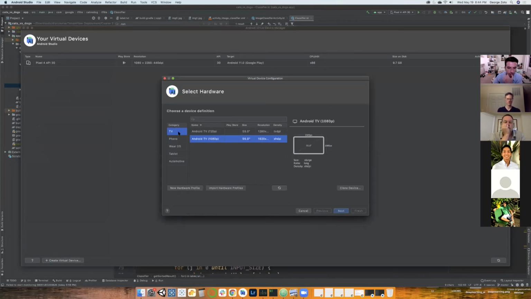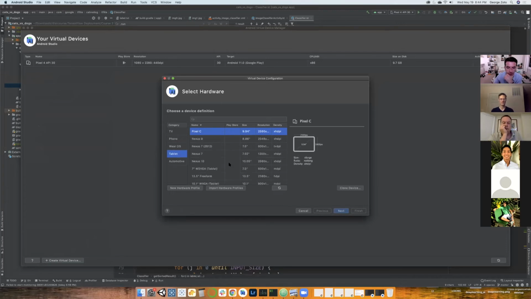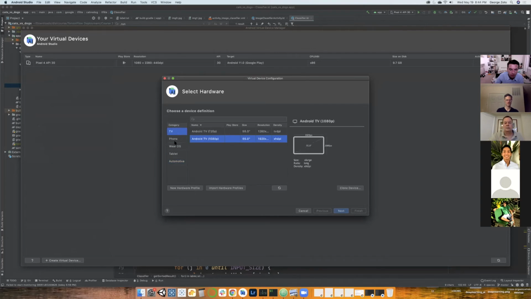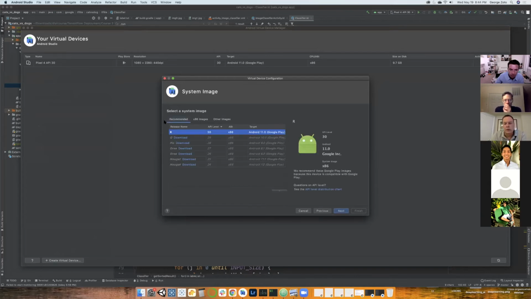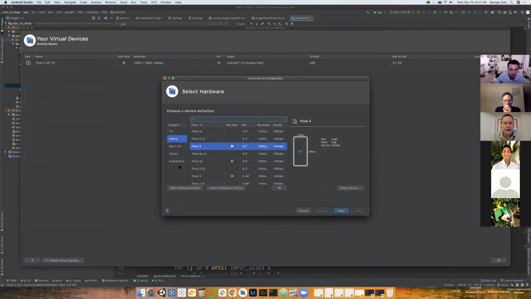You can create a TV virtual device, a phone virtual device. This is all on Android, right? So Wear OS if you want a smartwatch, tablet, Nexus 7, or for car. I did phone, I think I did a 5.7 inch. Next.